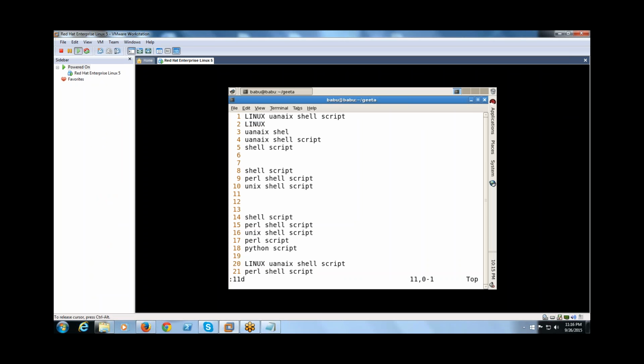Now we are in colon mode. Colon. Okay. Now from colon mode I have to delete from the 6th record to the 12th record. So how to delete means 6,12D. That's it. The 6th record is an empty line, and the 12th record is also an empty line. If all these lines are deleted, the 30th record goes to the 6th record. One empty record remains, then the shell script line comes. So you can see 7 fewer lines. That means 7 lines deleted. U means undo. You can see the existing data again.